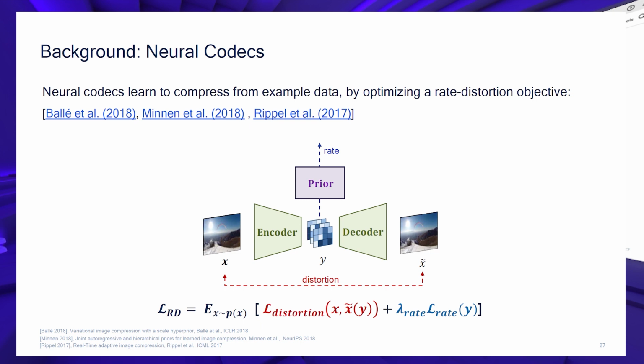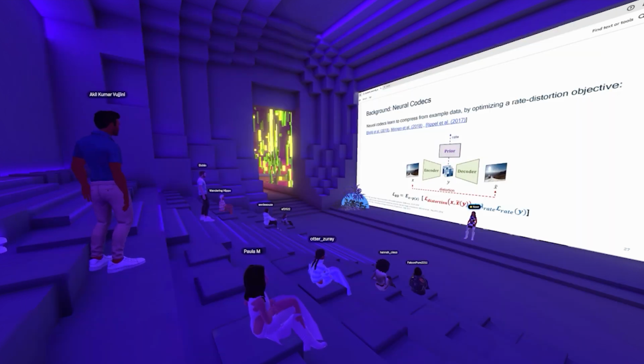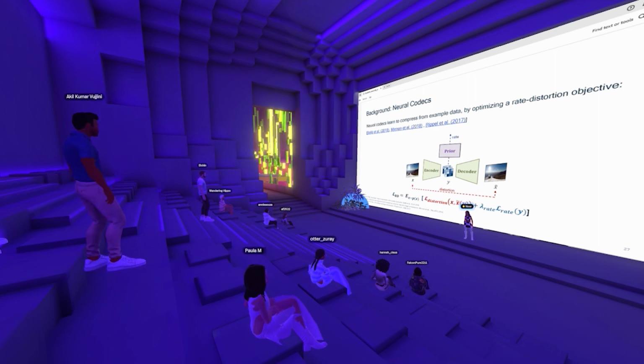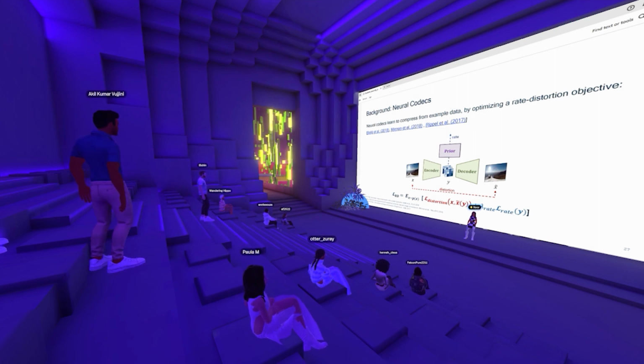It decides the number of bits being spent to, for example, transfer this image from the sender to the receiver. And at the receiver side, you have a decoder which receives this latent Y, decodes it and generates a reconstruction X hat. To train such a codec, you use a loss which, for example, could just measure a mean square error loss, which we call the distortion loss, and you have a rate loss. When you're training this model, you optimize for both rate and distortion.